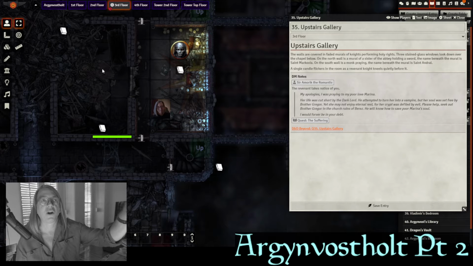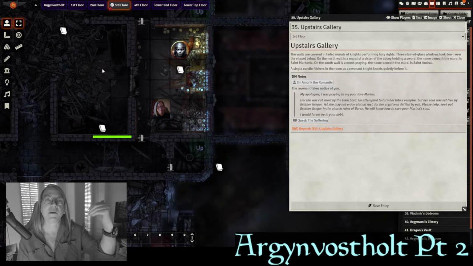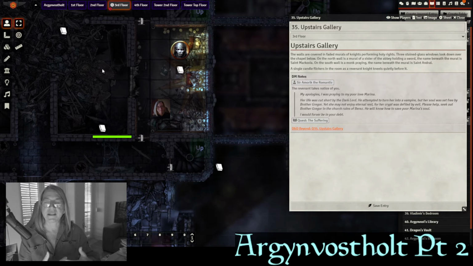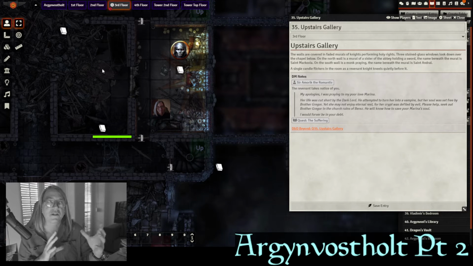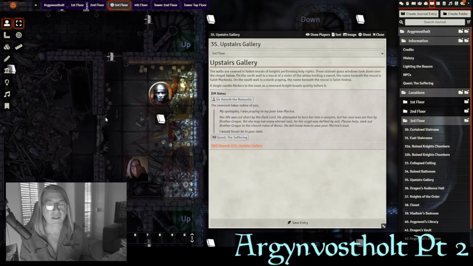She was the blessed sister up at the abbey in Kresk. She became a saint after she tried to revolt against Strahd, and she was struck down, later becoming the saint, and the abbey becoming known as Saint Markovia. On the south wall is a mural of a monk standing there praying, and that's the saint, and the name below it is Saint Andrel, and that is the church of Saint Andrel in Vallaki. So it's kind of tying in these different locations as the players are looking around and seeing some images and stuff like that. Now there's a single candle flickering in the room, and there's a revenant kneeling silently in front of the candle. And there he is right there.